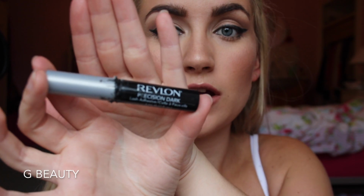So I'm using the Revlon Precision Dark Lash Adhesive, which looks like that. You can get it off Amazon. I think it's like $5, really not very expensive at all, and it's really good. I prefer it over the Duo and the Eyelure glue, so I think it lasts longer. It is just a little bit more tacky and doesn't really dry, it just remains tacky, which is a bit annoying, but it's fine. And then using my Nuvo Lashes lash applicator, I'll just be applying them.